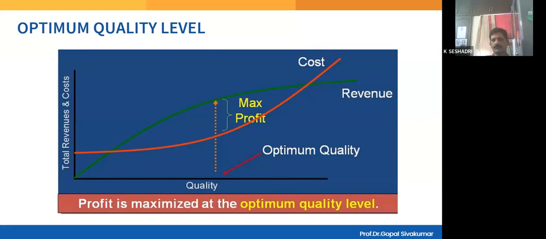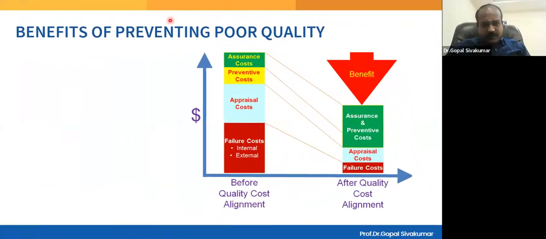Now the curve called cost of quality. There are 4 types of cost: assurance cost, prevention cost, appraisal cost, and failure cost. You all know the quality management system and whatever you practice right now, there is a cost involved, isn't it? Because you are practicing that, there is an investment. You need auditors, internal auditors, and all those things. A lot of documentation is happening. Everything has a cost. But if you know it is assurance cost, yes, it is good spending.